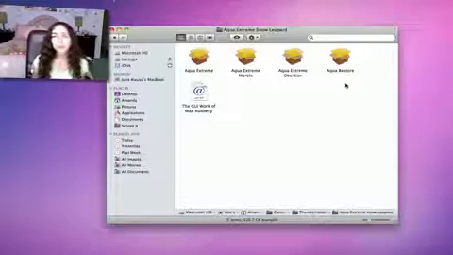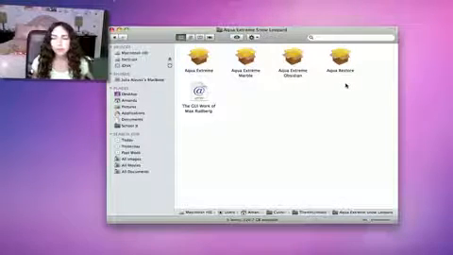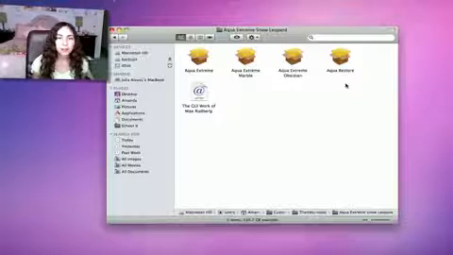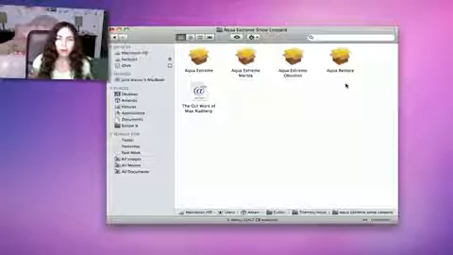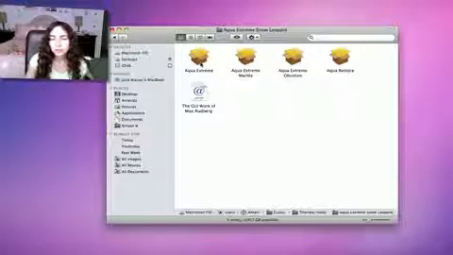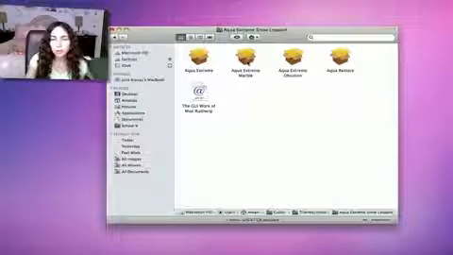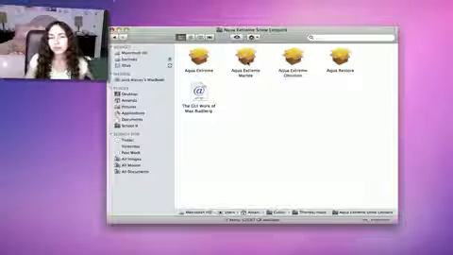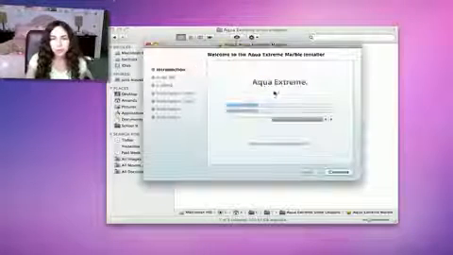This is an example of a mod that does not use Theme Park. The developer actually gave us installers, so I actually like it this way. It's helpful. So I'm gonna install Aqua Extreme Marble so you can actually see the difference better, although I do like Aqua Extreme better.